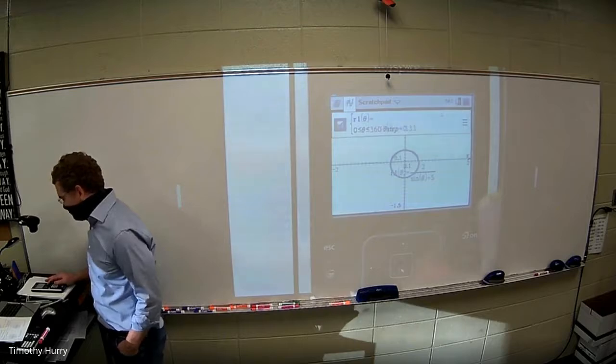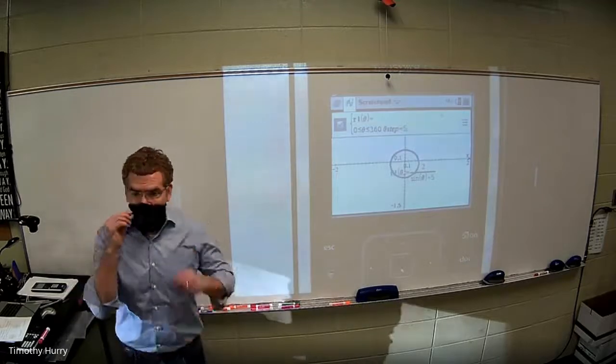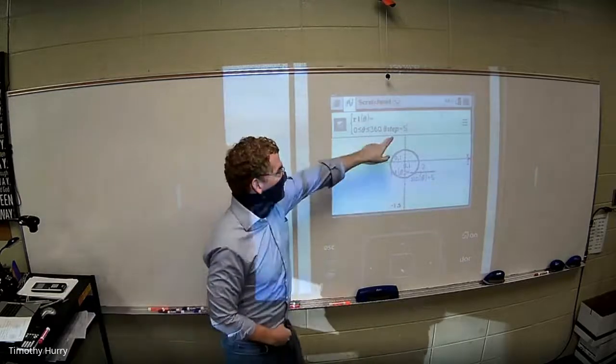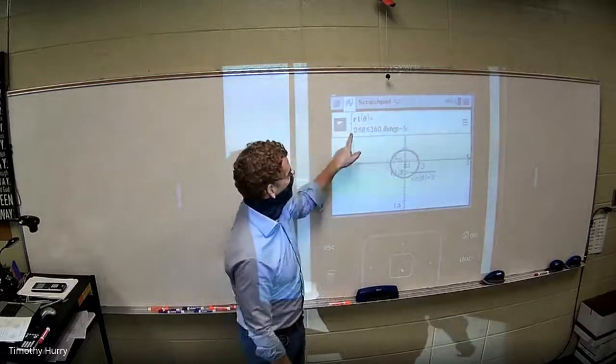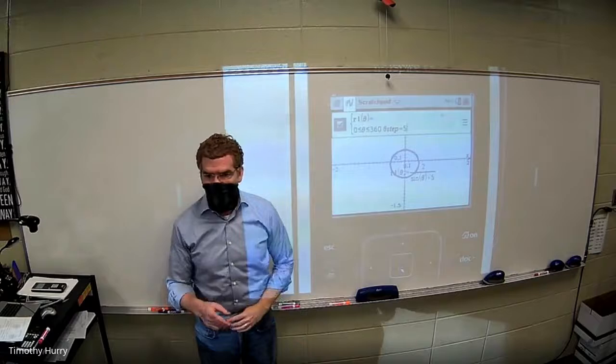And I'm going to make my theta step, not 0.13, I'll be here forever, let's just make it a cool 5. What this is going to do is plot points every 5 degrees from 0 to 360, so it's going to plot 72 points on this graph and connect the dots.